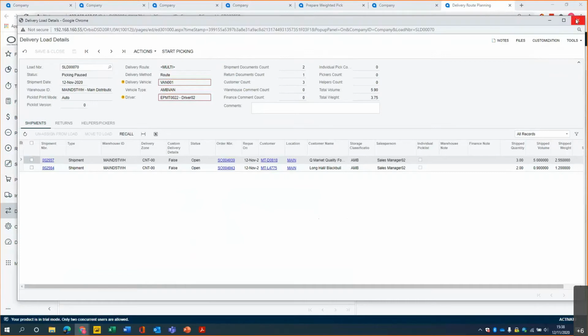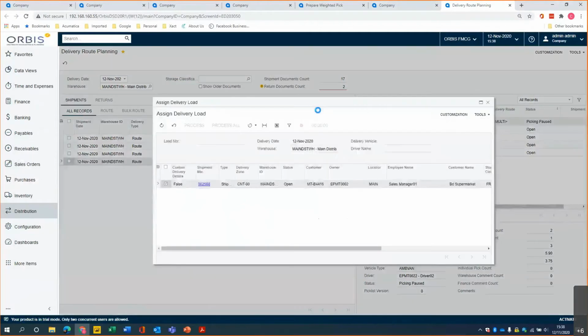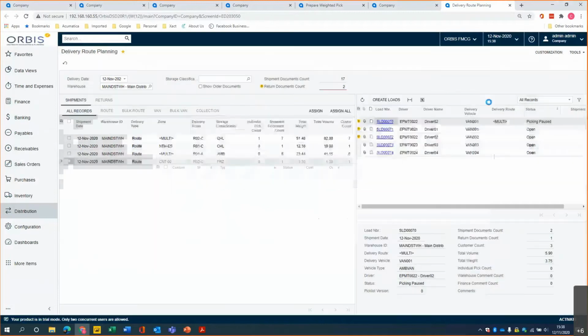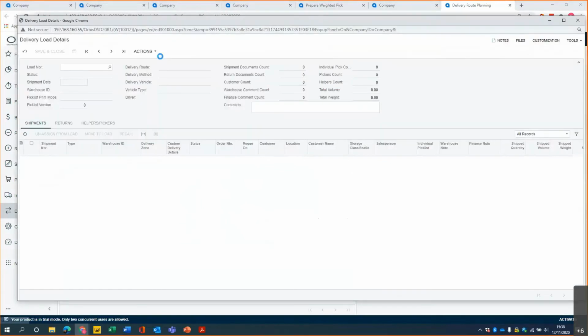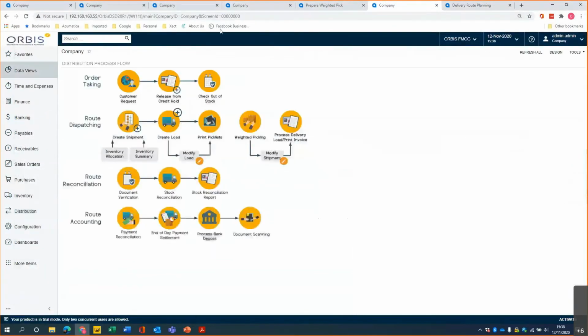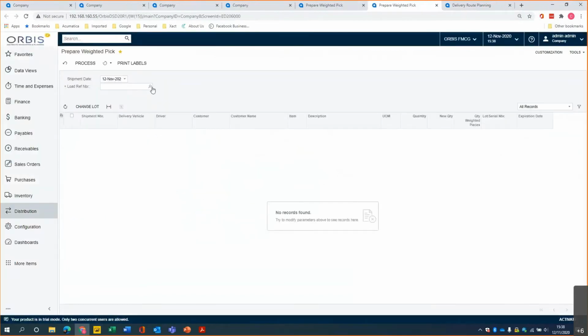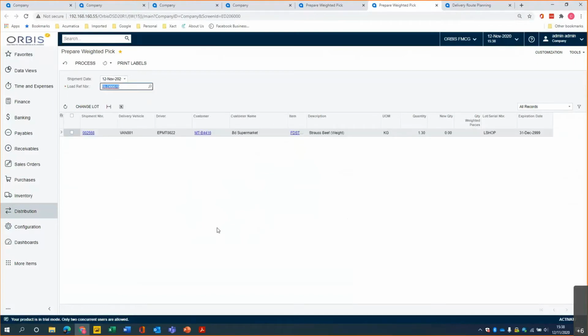So what the user can do, he can pause the picking, save it and close it, move the load, and then start again the picking process. The reason, obviously, is to manage the warehousing correctly. All right, then you can go back, continue picking. That way we eliminate the confusion behind the picking process and people adding additional shipments to that picking process. So if we click on the load, that's it.